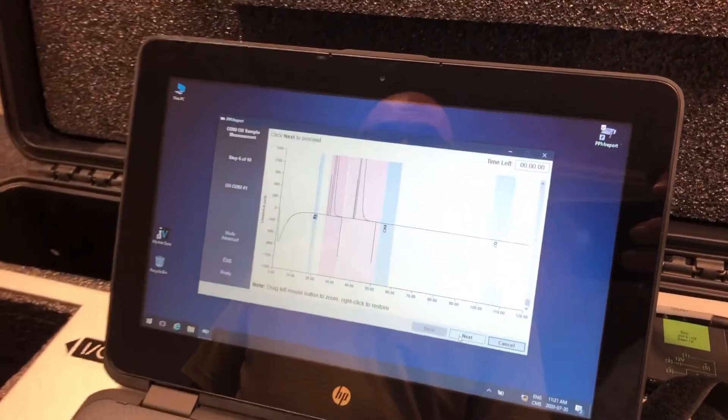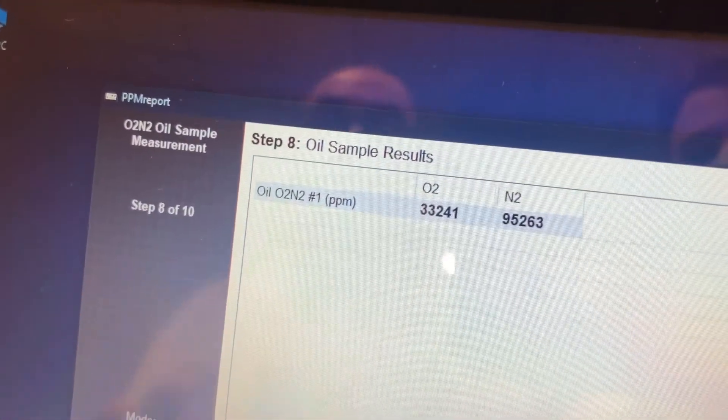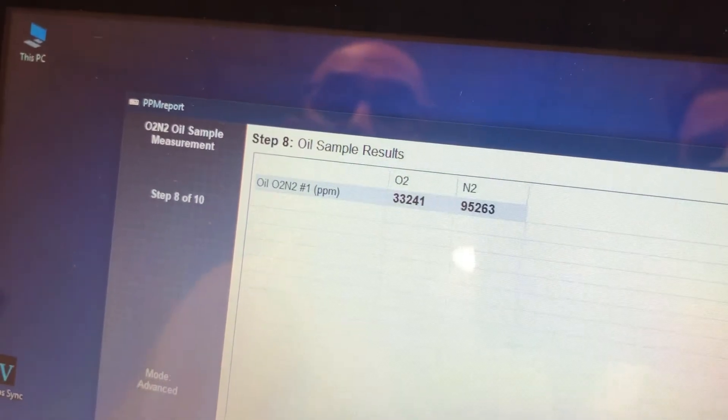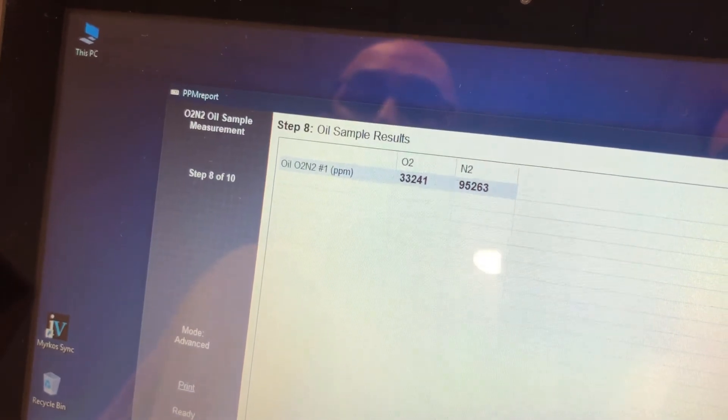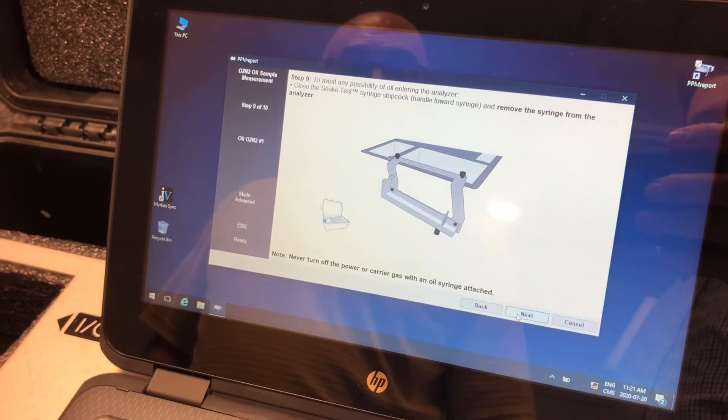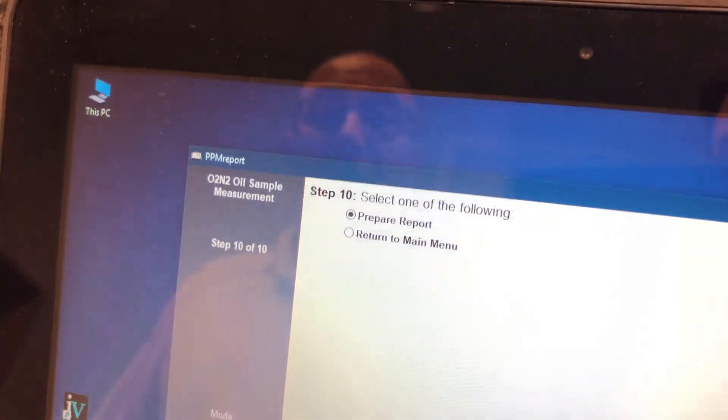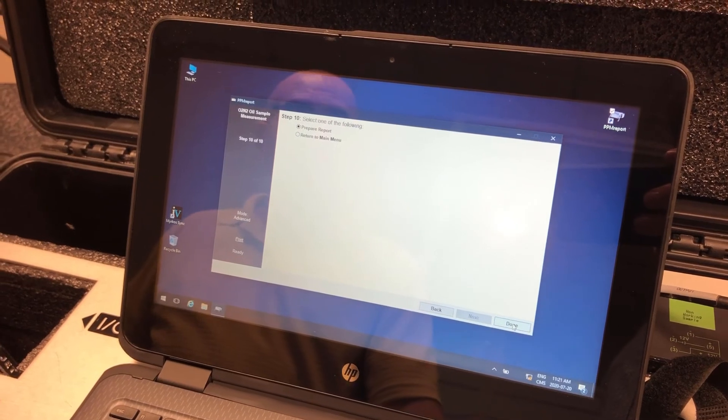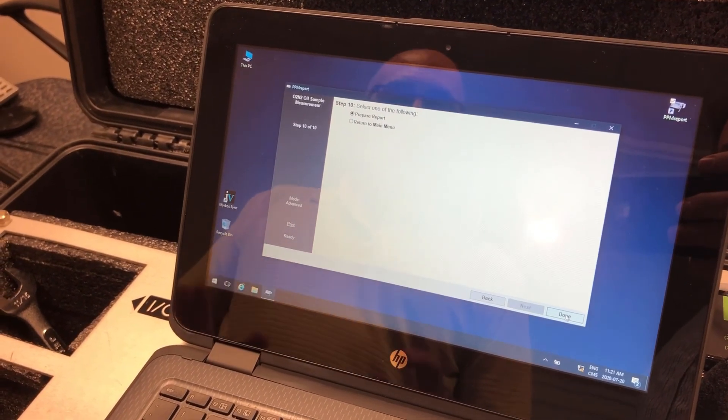So now we got our oxygen-nitrogen measurement. So you click Next. So here's your result. Frankly, it makes sense. In general, you always have three times more nitrogen than oxygen in the air when you look at the ratio. So this is your measurement. So you accept. You go Next. And now we're going to be at how to prepare the report. So you click Done. So now you have done your nine gas DGA analysis completely.